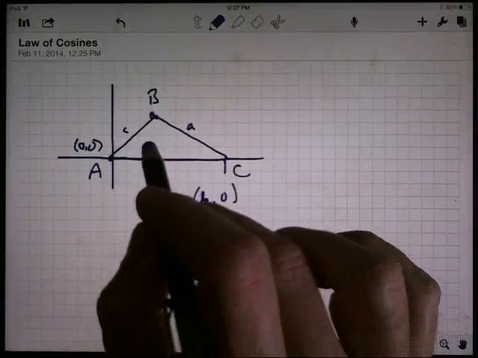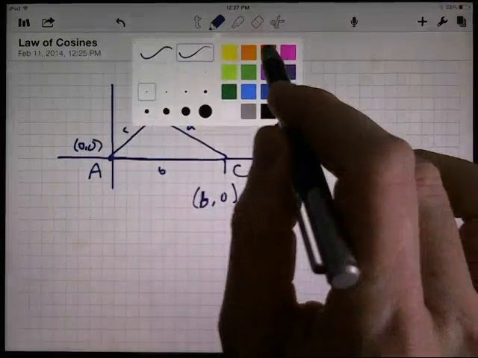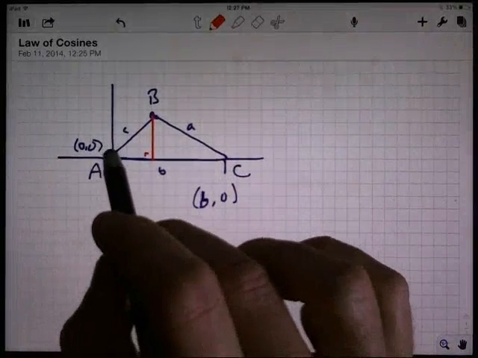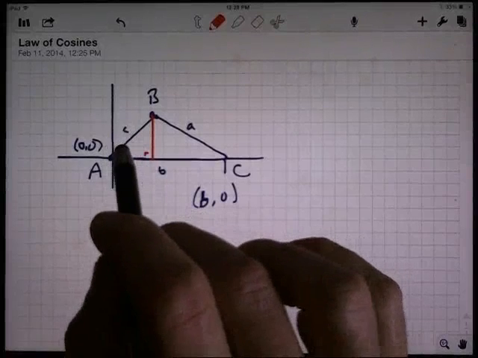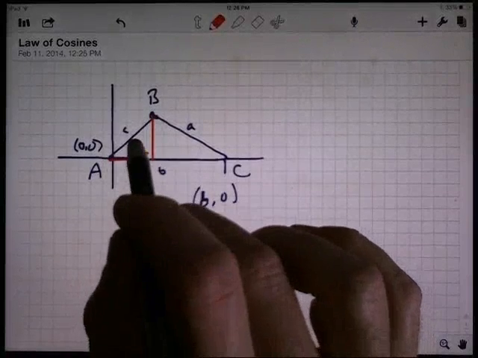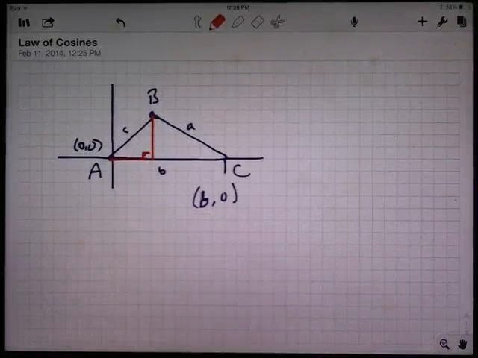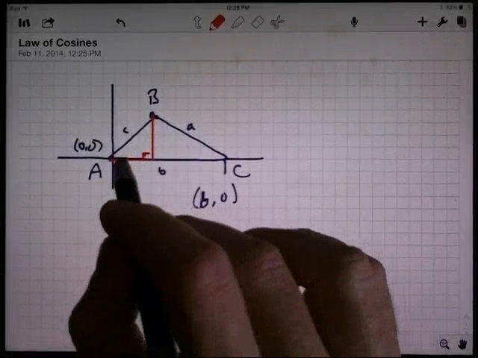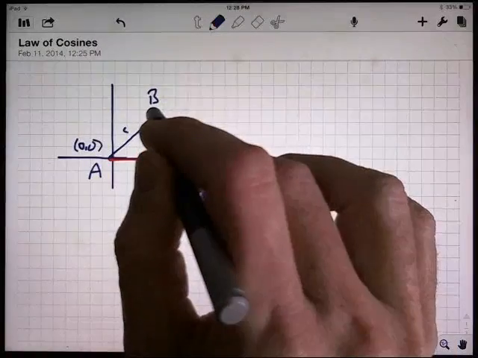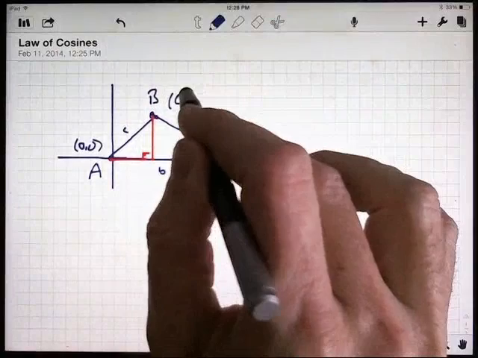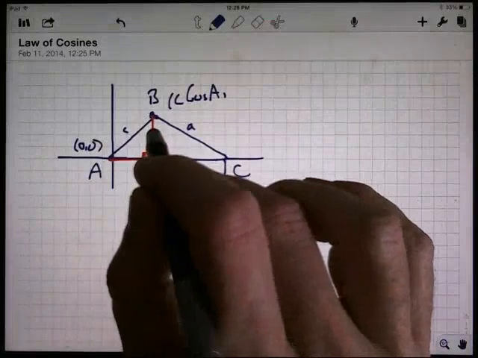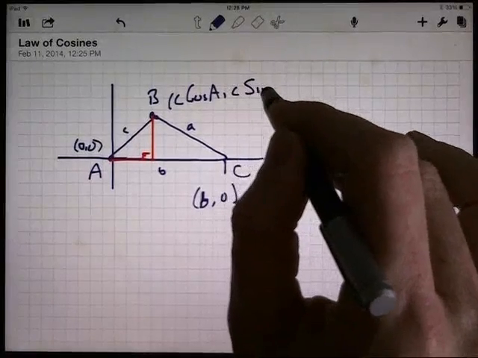Now the coordinates of that point, there's an x-coordinate and a y-coordinate. So if I drop a perpendicular down to the x-axis here, and maybe you've seen this before, now I happen to draw this pretty close to a 45-degree angle, but it's just any random angle, whatever it happens to be. The point is, I can find the x-coordinate and the y-coordinate of that point by looking at this right triangle. The x-coordinate is going to be the hypotenuse times the cosine of that angle. So the coordinates up at this point are c times the cosine of the angle A. And then the y-coordinate, that's the opposite side, so it's going to be c times the sine of A.